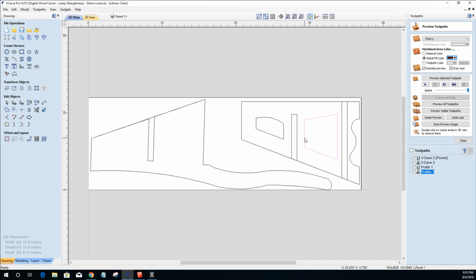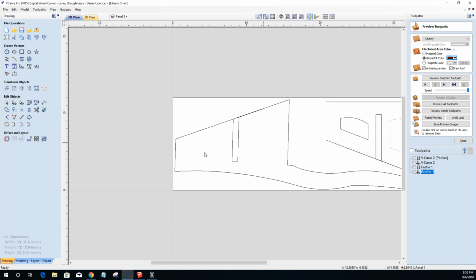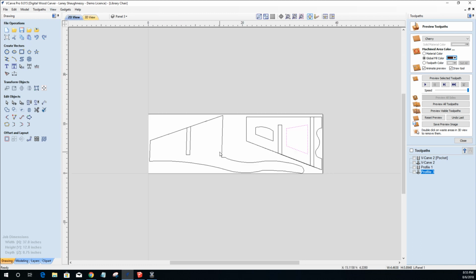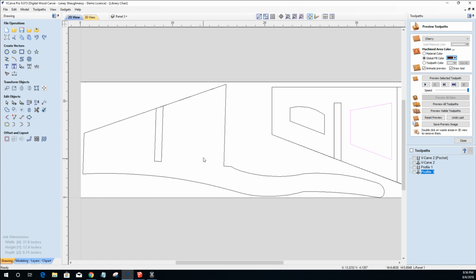But if we're going to do some decoration on these lower side panels, other than the top of the chair, because the top of the chair is still one side, then I have to set this up as a two-sided job. One side is going to have the pocket cut for the step or shelf, whatever you want to call it, and the other side is going to have the carving, if I'm going to do some type of 3D carving up the side.